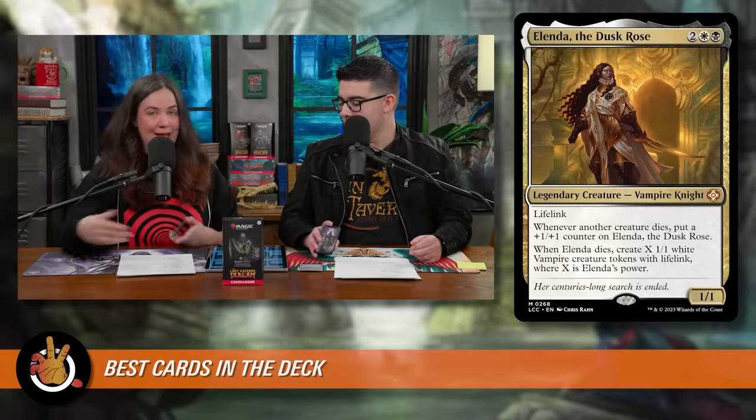Up next is a reprint. We mentioned her already. It's Alesha, the Dusk Rose. Whenever stuff dies, she gets bigger. And then when she dies, she makes that many things. Yeah, she just doubles. Great board wipe protection. Yep. Great to sacrifice. Yep.